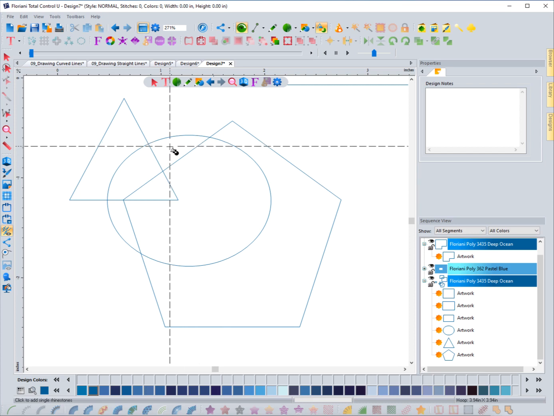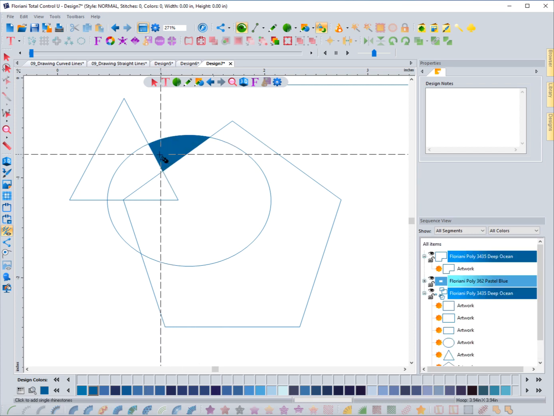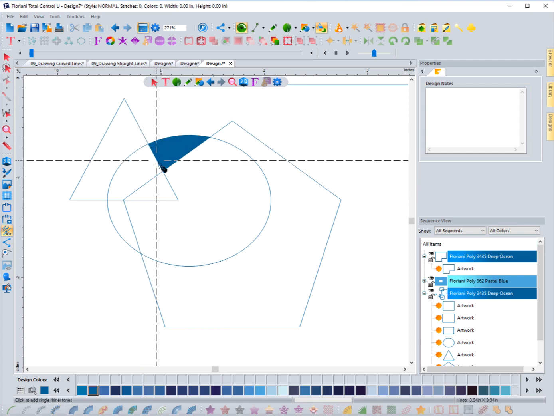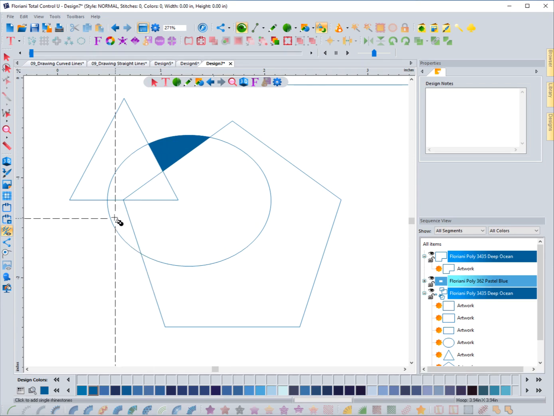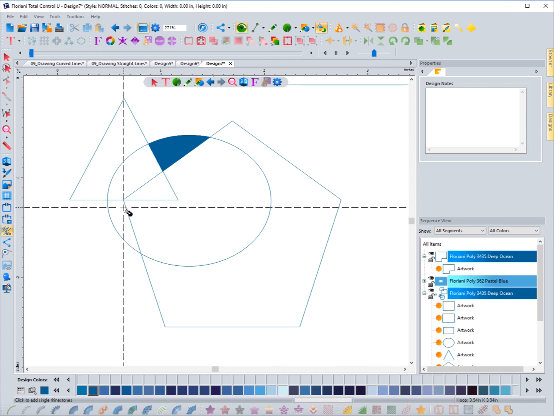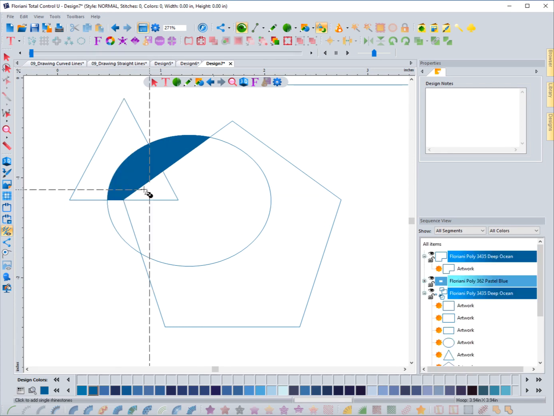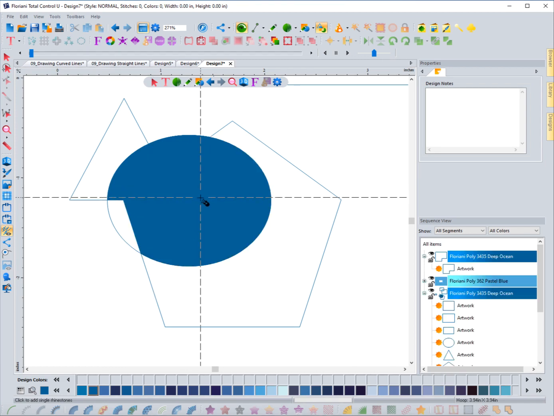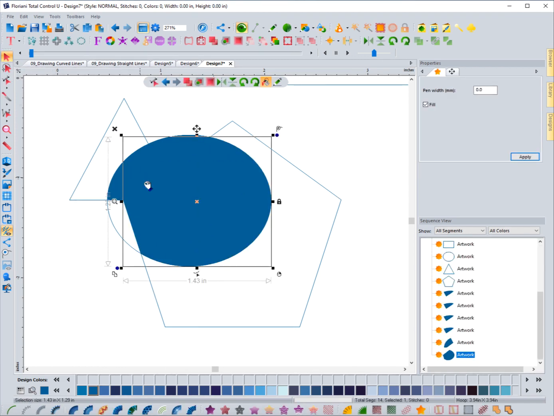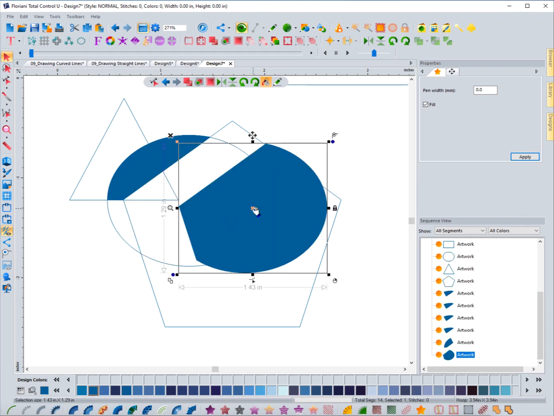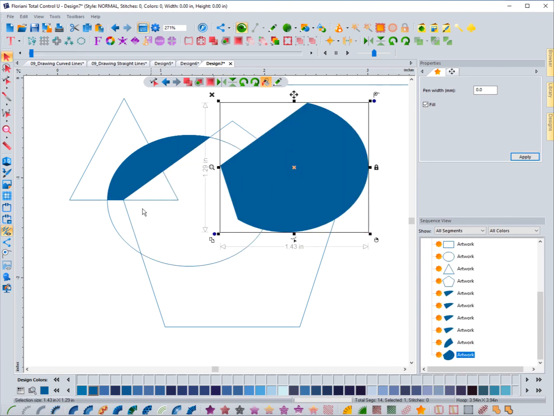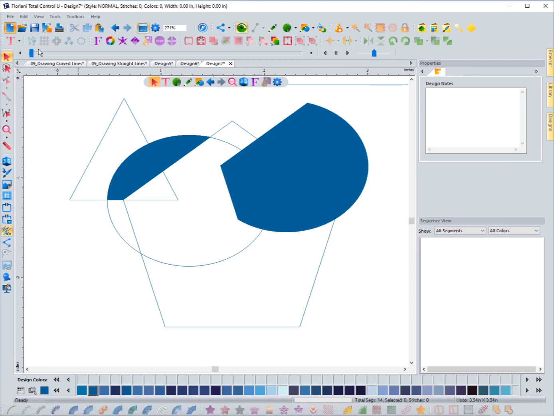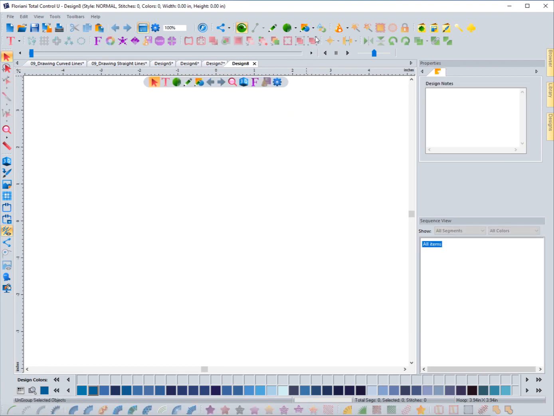So I can come in here and I can click in this area, and it's going to fill in. It's going to notice all these lines, and it's going to only fill in the area where it touches something. So if I come into this one, I can click right here, and you can see that right here, it's not really doing what I need it to do. If I click right here, it's going to fill it in. It's going to fill in partially there. There are some things about this that aren't perfected yet, but if you're only working with like two different objects, it's really kind of a nice feature to use.